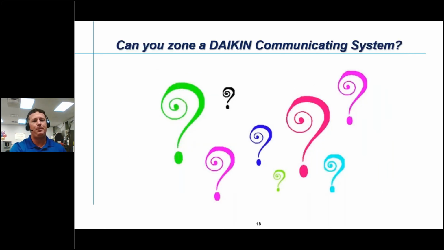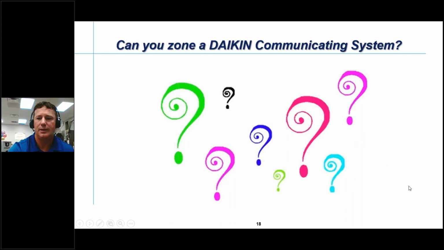So let's get into the big question, because I have a lot of Daikin dealers on here. I see that. I've got some Amana guys. So you Amana guys are probably now rethinking your zoning a little bit, going, there's some options for zoning. The Daikin guys are the ones that are really struggling right now, because if we look at a Daikin communicating system, you know, we're talking about a system that actually stayed with that ComfortNet platform.